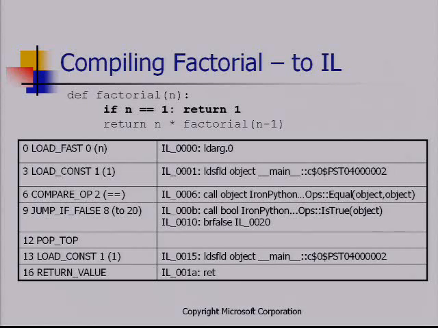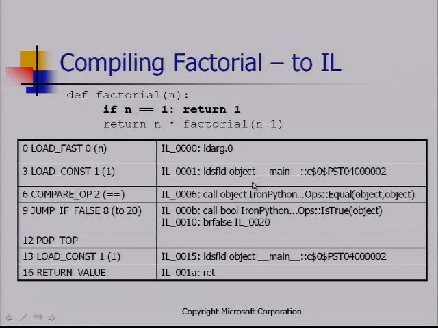So, CPython has a load fast 0, which loads the first parameter of the function. So does .NET. I think pretty much every stack-based virtual machine I've ever seen has this function that loads a variable from the first parameter that was passed in. Those two match perfectly. Loading constants in CPython corresponds to a load of a static field here in IronPython. That's because in IronPython we use boxed integers rather than raw integers. Everything on the stack in IronPython is an object. It's an object because it's a dynamic language. We don't know what it is, so we can't use more primitive values.